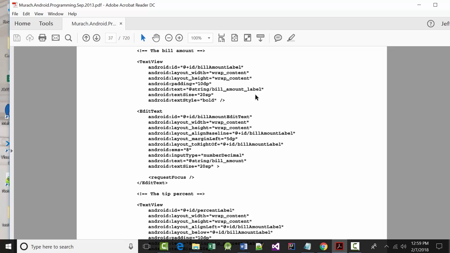If you do it like that, you're going to see over here on your screen, if you look where my mouse is, you're going to get all these flags. And they're going to say, that's the old-fashioned way of putting in text. Don't do that. Instead, you've got a special file called strings.xml, and in that special file, you'll put all your text in there.